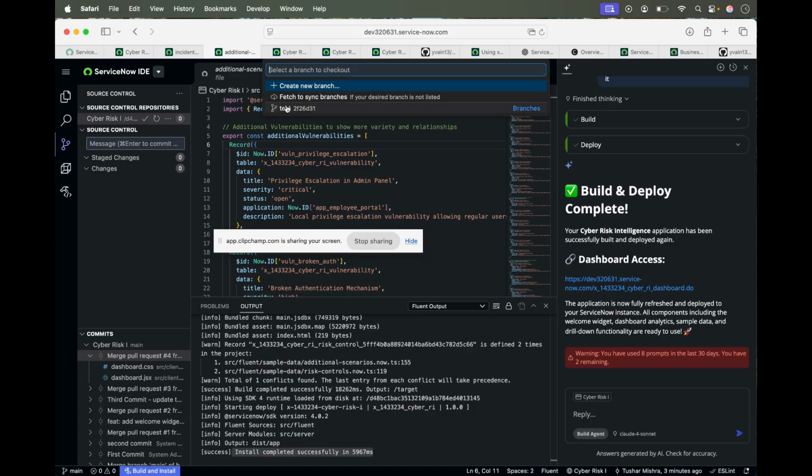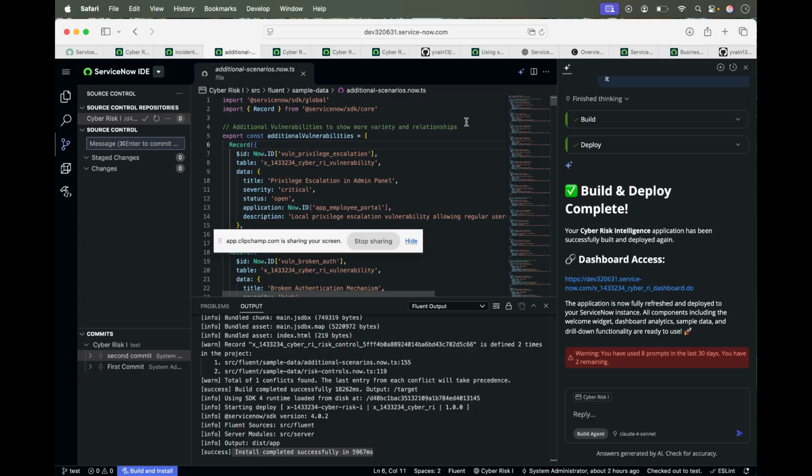And next is the branches. The best practice is to develop something in your branch, which is a feature branch or bug branch, and then delete it after, because the objective of the branch is complete. I created the same thing and was even able to merge it, but I was not able to delete this branch. Maybe there is some way to delete it. I'm not able to find the way to delete it in ServiceNow. So if you know how to delete a branch in ServiceNow IDE, you can do it.